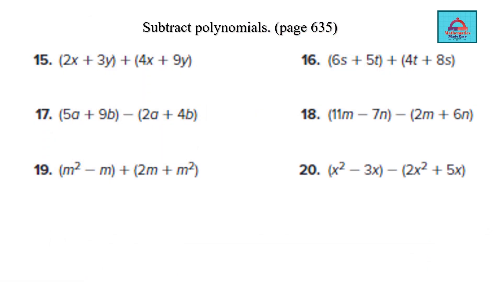Let's solve some simple questions from the lesson of polynomials. This is on the learning objective: subtract polynomials, given in your math book on page 635. The logic is combining the like terms. If it is addition or subtraction you combine the like terms. Like terms are terms which have the same variable. So 2x and 4x are like terms — you add them to get 6x. Similarly, 3y and 9y are like terms — you add them to get 12y.